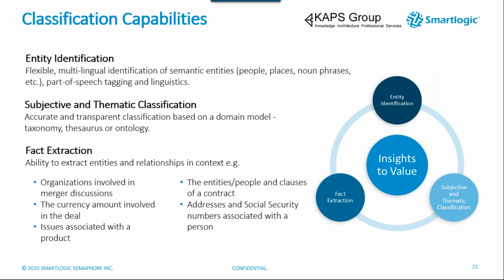Another good example we do a lot of is product issue analysis. If you've got a software ticketing system, or in manufacturing, or in the pharmaceutical industry, basically trouble ticket analysis, we can identify reports of problems, identify what the symptoms are, and what the causes of those problems are. And then again, correlate all of that across all the different issue tickets in the system involved. So those are a couple of examples of how to use fact extraction to get insight and additional information out of your data. So next.